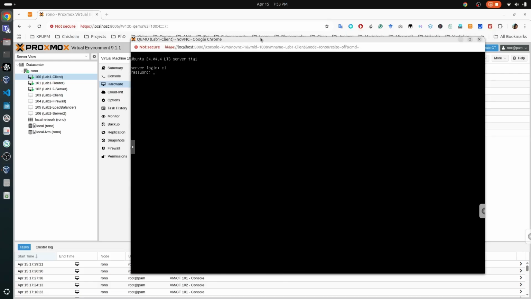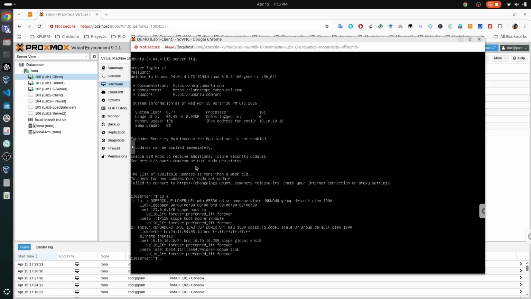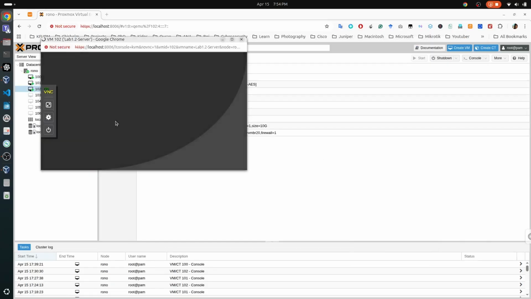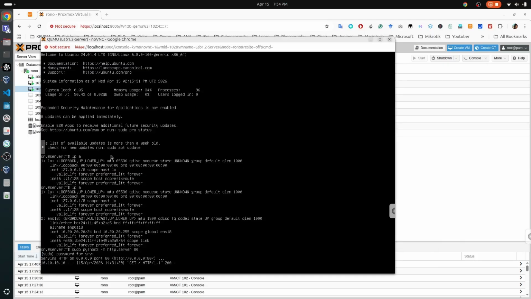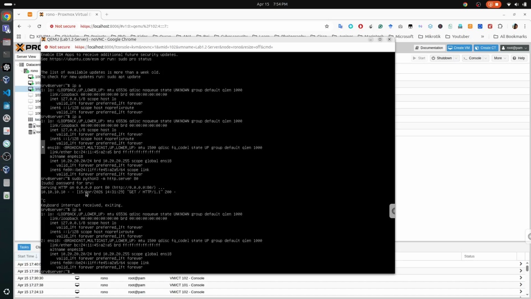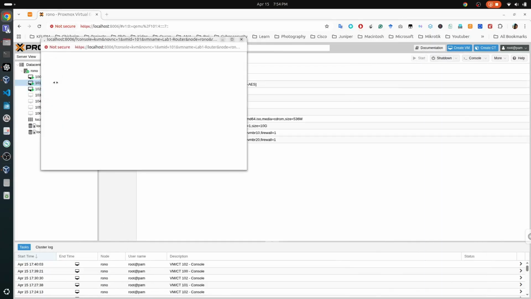So the username is cl for the client, even though this is a server login showing because it's the Ubuntu server image. And the password I typed, and then I'm in here. So ip a will give you the IP address for this client machine I have set up. And the server, I'm turning it on, and I'll show you the server IP. From the lab manual and from the description, you get the commands for how I configured the IP addresses for client, server and router. So this is the server IP. You see that ens18.